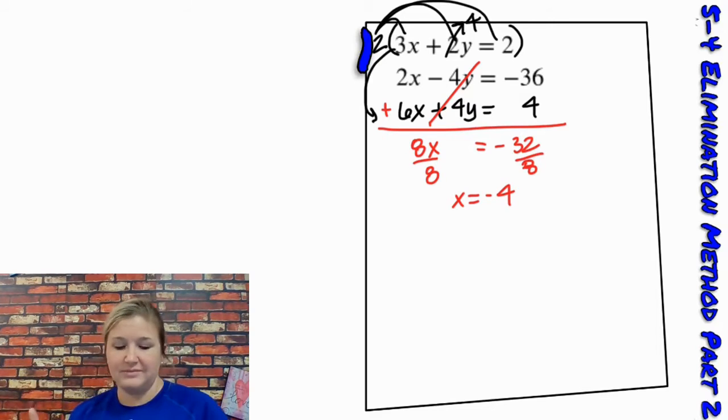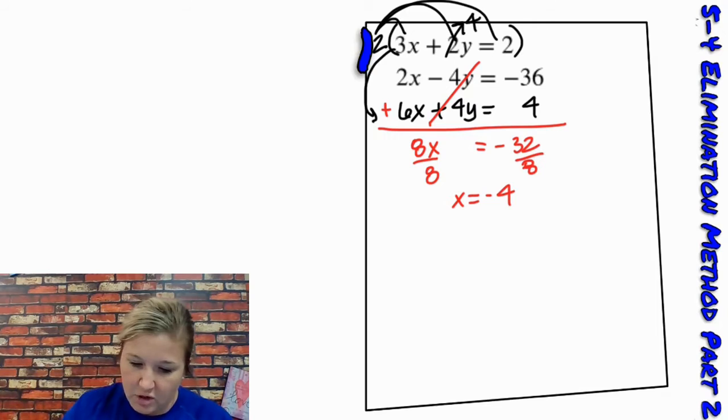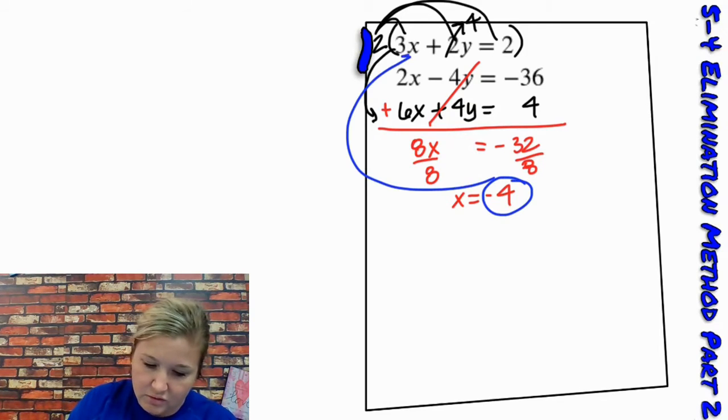So now, again, go back and plug it in. But now you have 3 equations. You can use the original first equation, you can use the original second equation, or you can use the equation we came up with so that we could eliminate. I'm going to use the top equation. So I'm going to go back and plug in negative 4 for x in here.